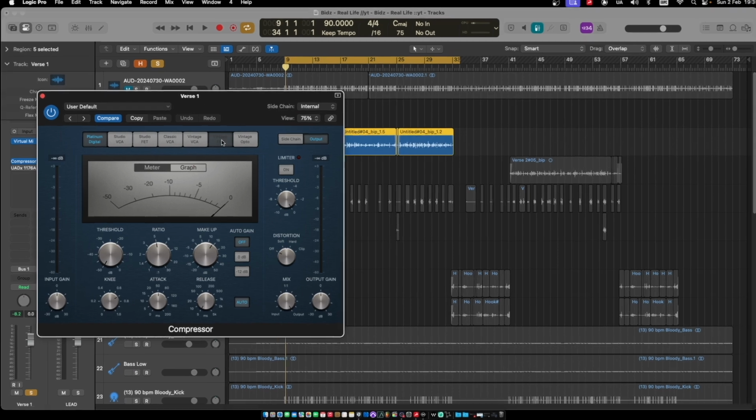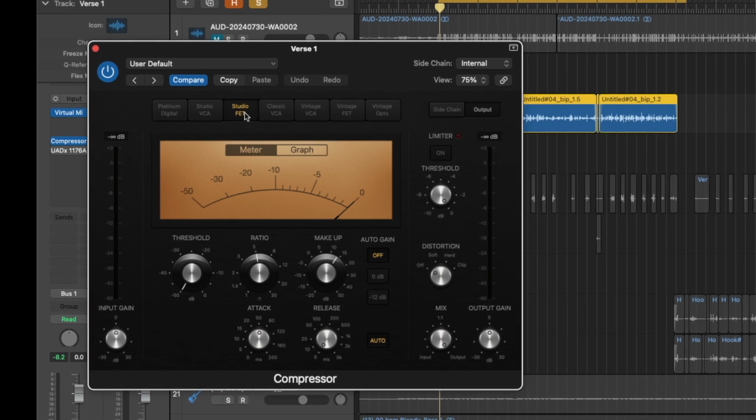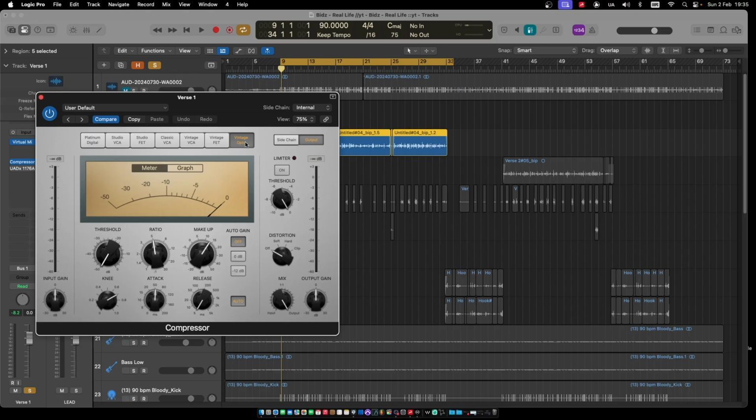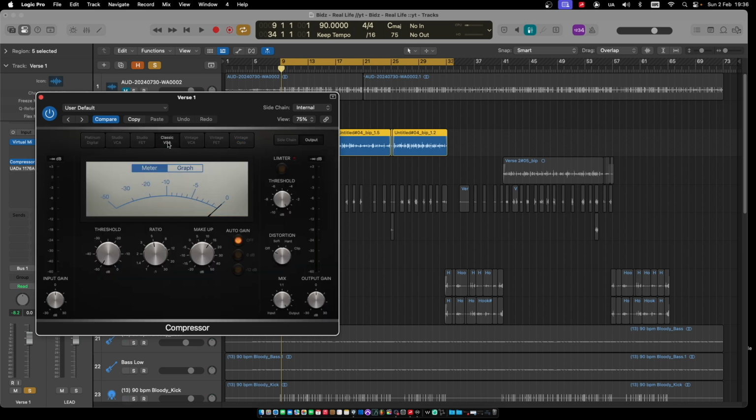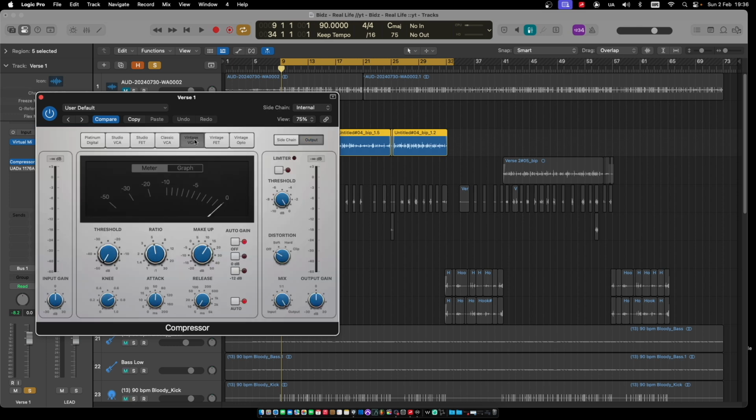If you know something like this, vintage FET or the studio FET, which is the classic 1176, followed by the opto, which is more like an LA-2A kind of compressor, once you know these 2, you should be okay to use most compressors, because they are quite easy to dial in. But if you want to go a little further, then you should look at things like the classic VCA or the studio VCA, or even this vintage VCA, which is more of a bus compressor. But for the sake of this video, I'm focusing on individual sounds, not the bus processing, but we will get to the bus processing at some point.